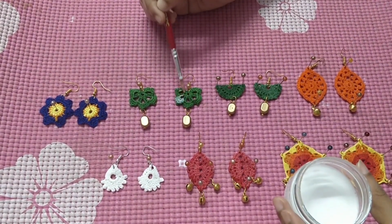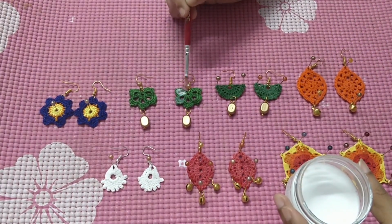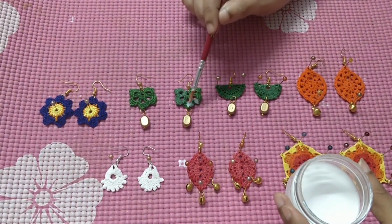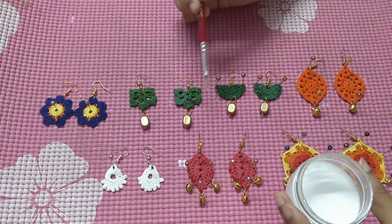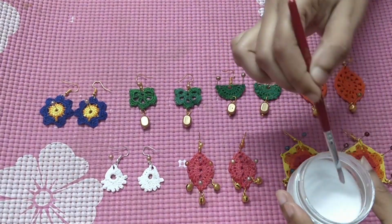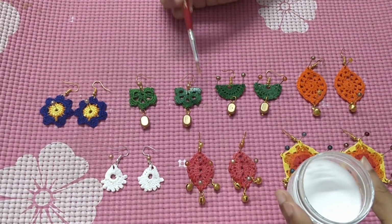I think that's it for now. I have told you all the vital information and showed you all the vital steps. Is there anything else? Oh yes, the brush. You want to make sure that you rinse the brush in some warm water so that you don't have any glue sticking on it.